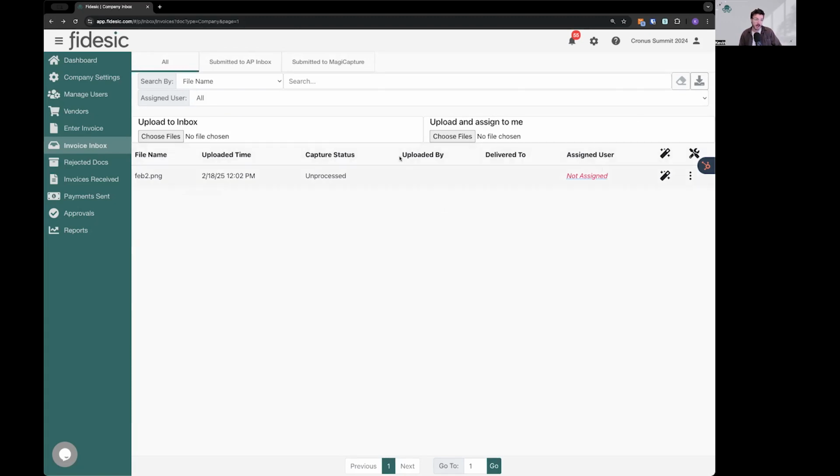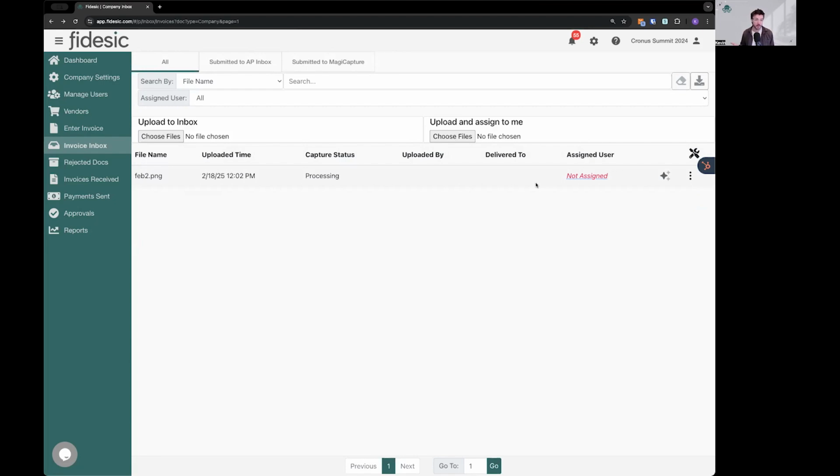So for this one, I can hit the Send All. So assuming you had 20 PDFs on your desktop, you dragged and dropped them, all of them loaded in here. You can then just hit this Send to MagiCapture button, and every invoice in this queue is then going to be captured and sent into either the approval workflow or the confirmation phase.